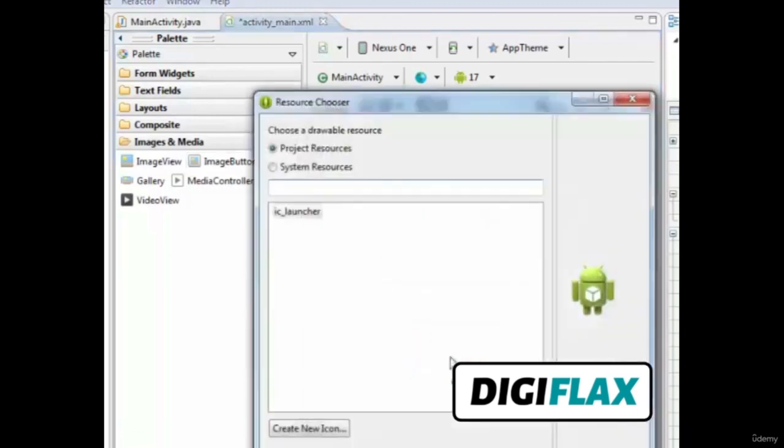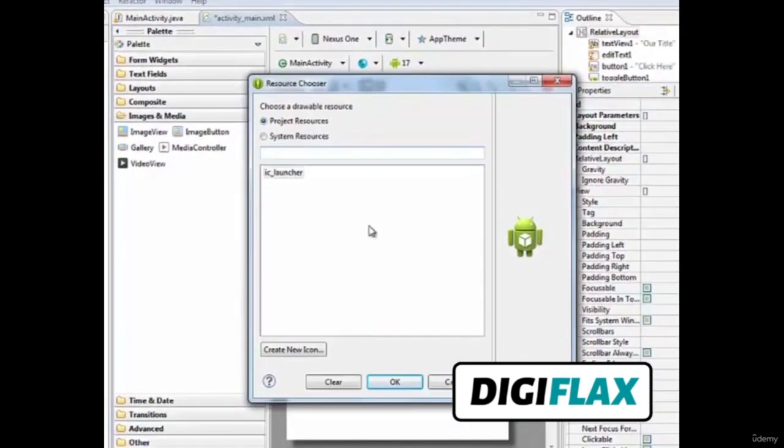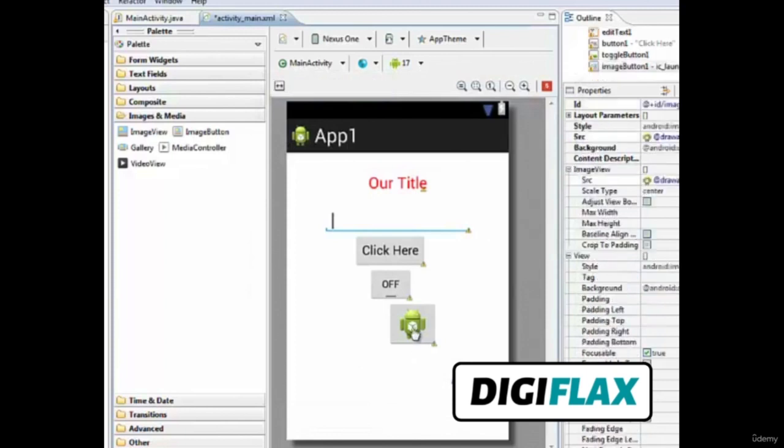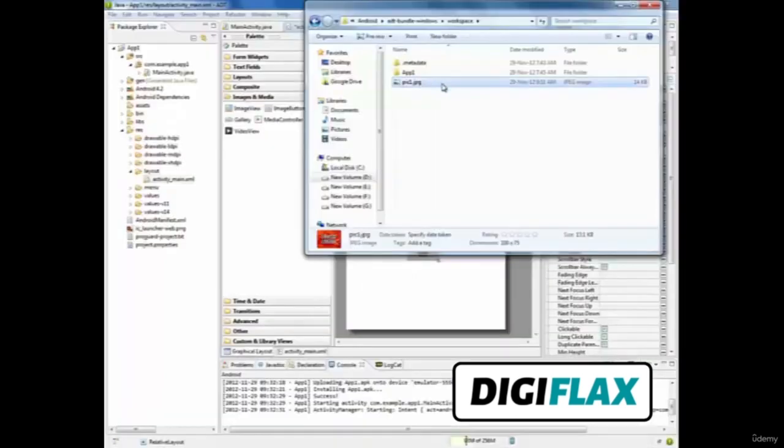Now this image button is very useful when you have a customized application. We'll just make it OK, and by default it will set the application icon. But here I have one image which is this pick one.